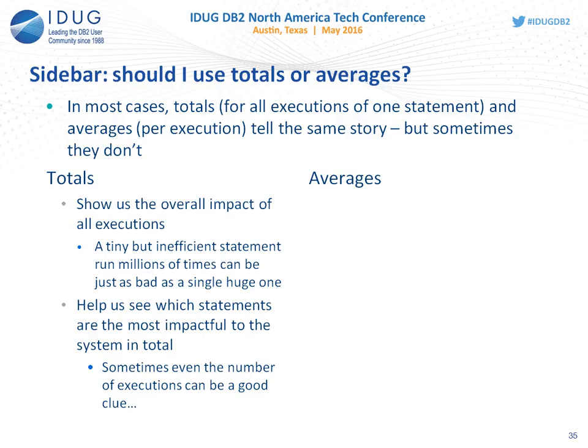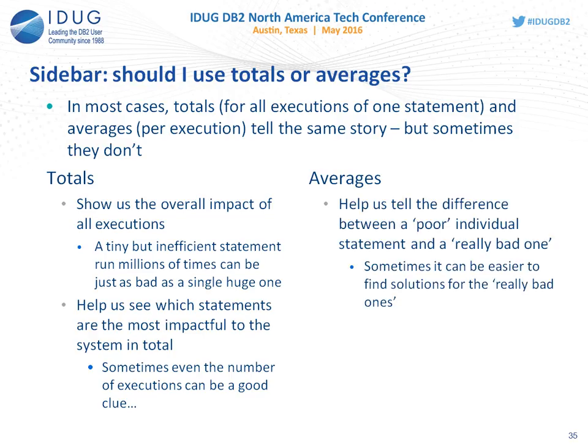Is it executed only rarely? Is it executed all the time? Should I go after it? Is it particularly nasty? That's where averages are going to help us out. On the average side, I can tell the difference between a fairly bad statement that's executed a lot versus an absolutely tragic one that maybe only executed once, but boy, when it hits the system, everything is totally grounded. Having the two of those is important.